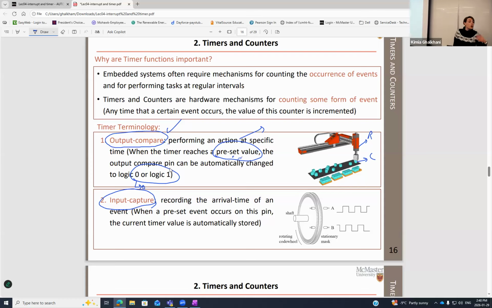But in the situation that we are looking at the capture, input capture means now the focus is not on output, the focus is on the input signal. That input signal could be anything. Now we are going to preset the event happening based on the signal which we are receiving. Simply means each time we are reaching this point is the arrival. I'm going to call it arrival.